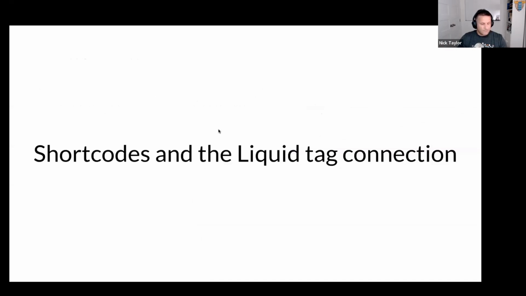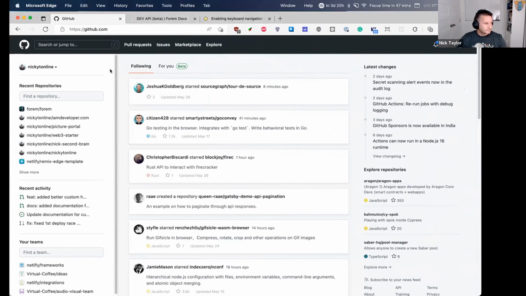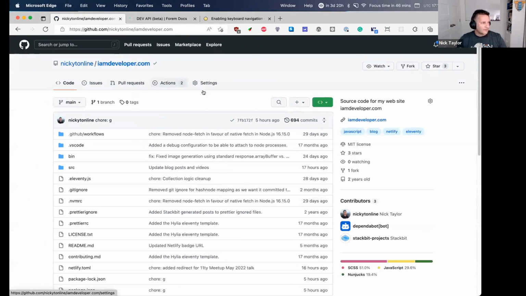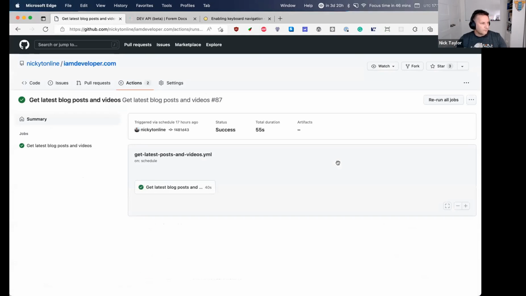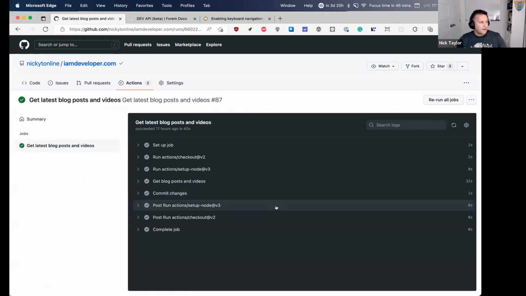And let's come back here. I also didn't time this talk, but anyways. So if we come to my blog for a second here, it's all open source. I have some actions here, and if we just take a peek at it real quick, you can see here, if I go to one that ran before. If you haven't seen GitHub Actions before, there's a resource I left at the end of the talk that you can check out.